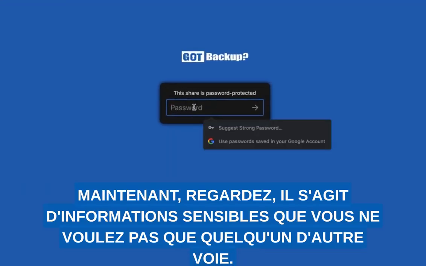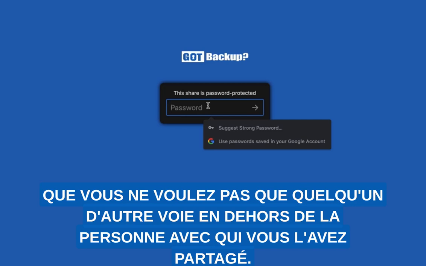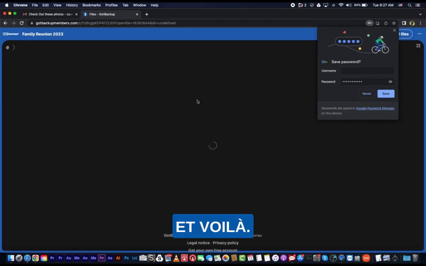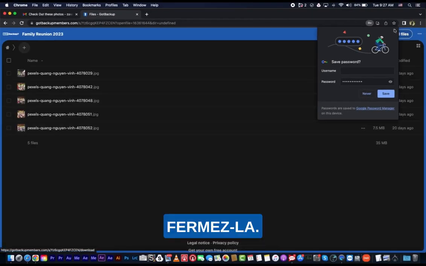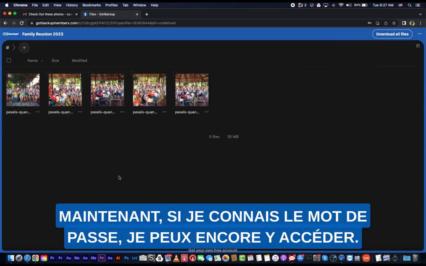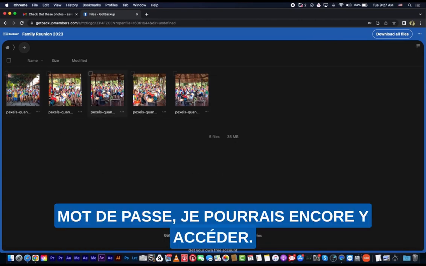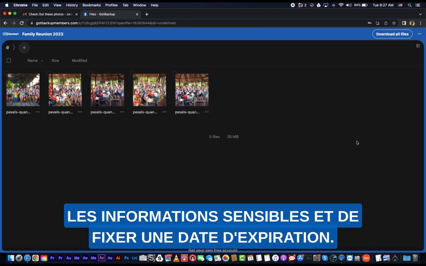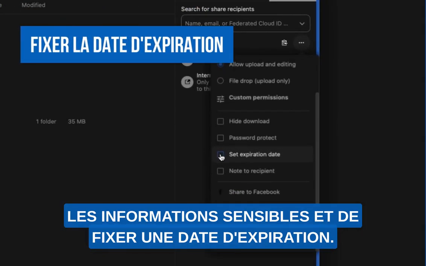This is like sensitive information that you don't want anybody else to see other than the person that you shared this with. And there it goes. And just close this. So now, only if I know the password, I could still access this, but this is a good way to protect sensitive information.